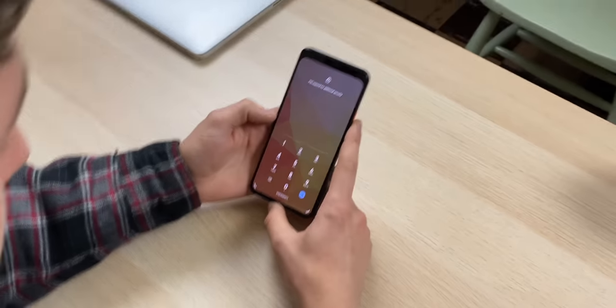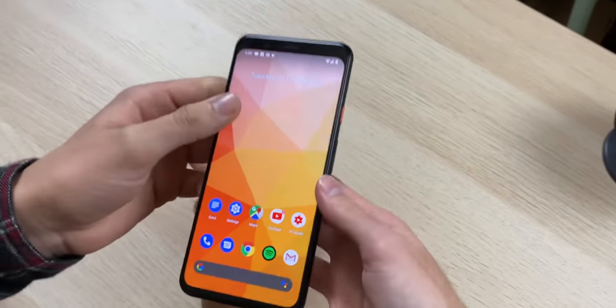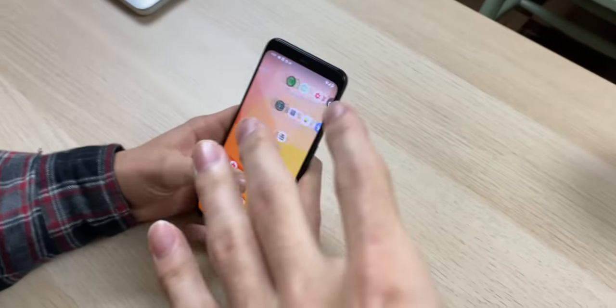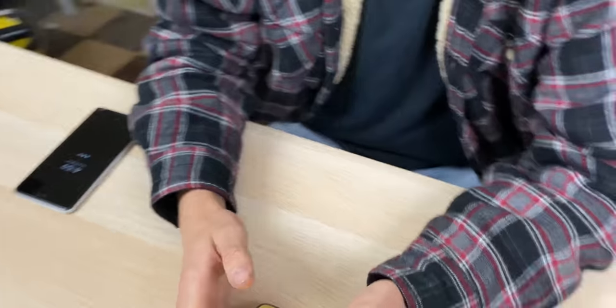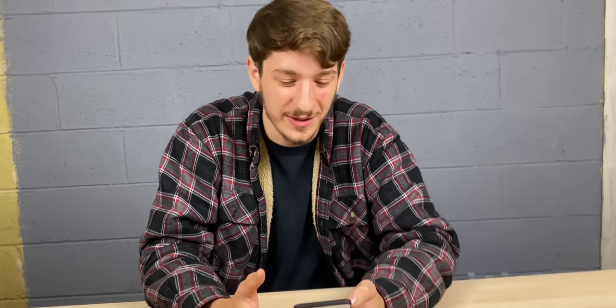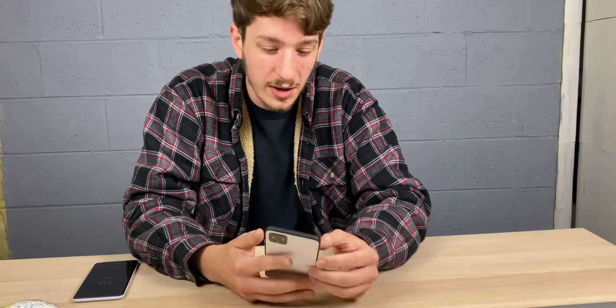What do you have to say about the facial unlock? I'll actually demo it here to show you the speed of it. It's quicker than Face ID, I would say, and it does use the radar tech. What do you think about the whole eyes-not-required controversy — the unconscious unlock? It's definitely interesting. I think it's a problem with the phone and Google should do something about it. They did address it, which is nice to see the manufacturer actually address problems. One thing I do miss on this phone though is the fingerprint scanner.